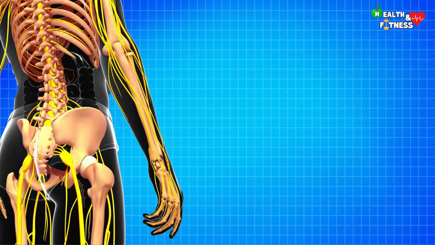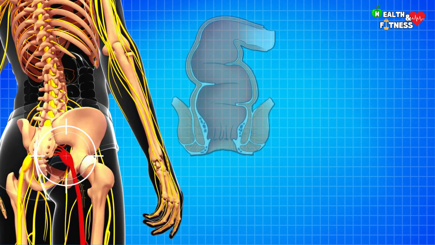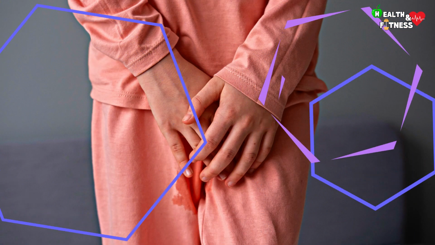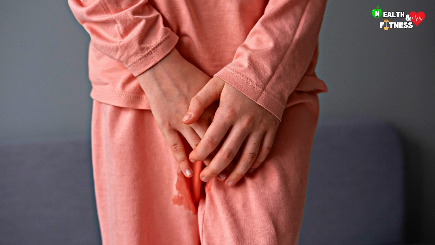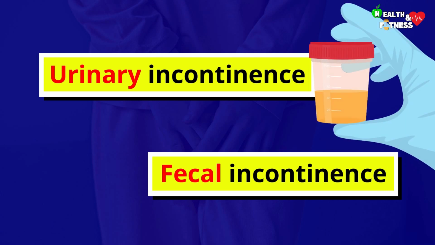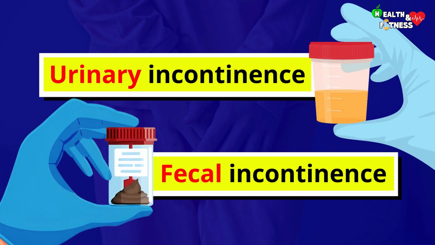Severe compromise of the sciatic nerve can lead to loss of control of the anal and bladder sphincters. They are very important circular muscles, which, thanks to their contraction or relaxation, allow the emptying of the contents inside the bladder and rectal ampulla. A loss of control of these sphincters causes urinary and fecal incontinence, with a consequent involuntary loss of urine in the first case and of feces and intestinal gas in the second case.